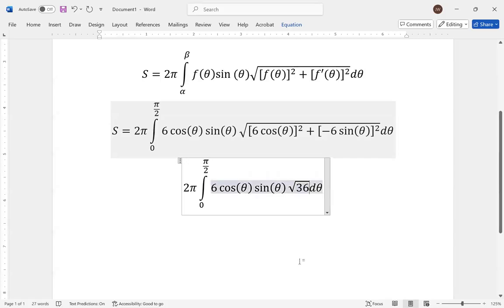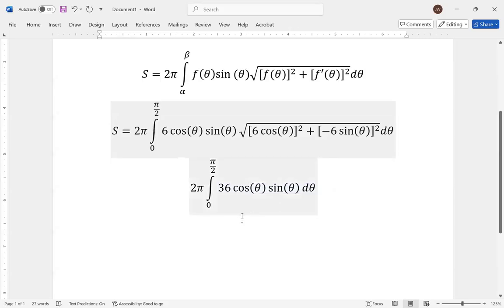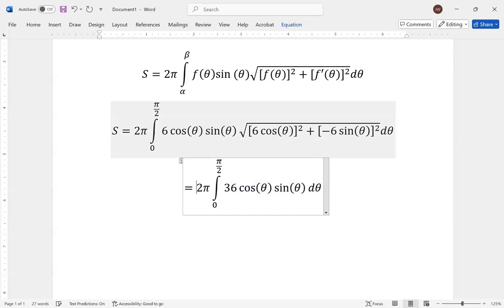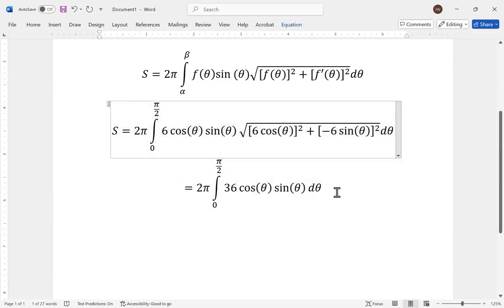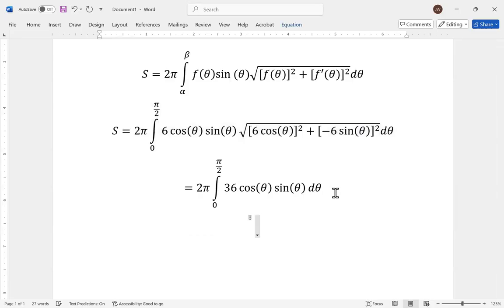If I take 6 on the back end times 6 in the front end, I get 36 there as well. And then essentially you're integrating this. Again, I'm trying to do this as much as I can by hand, but if you want to type this original thing into your calculator, be my guest, go ahead and do that. That's perfectly fine.